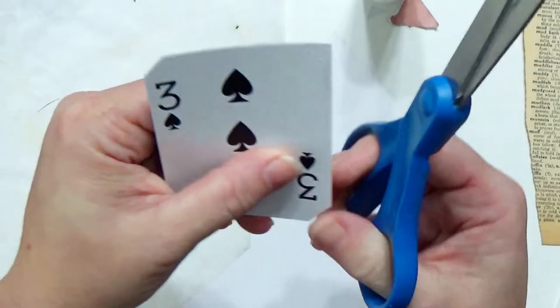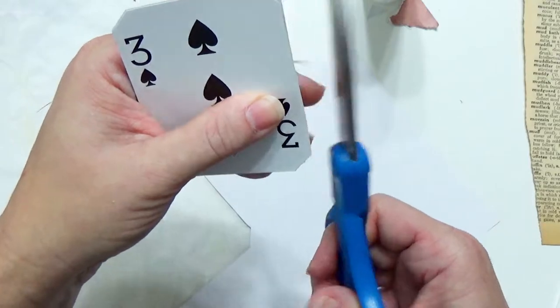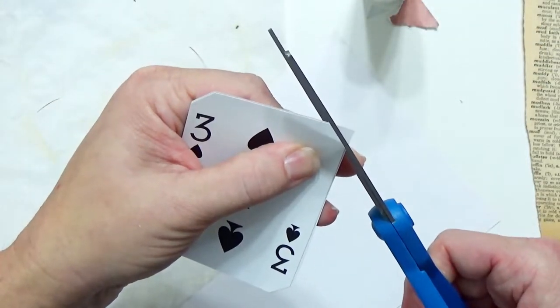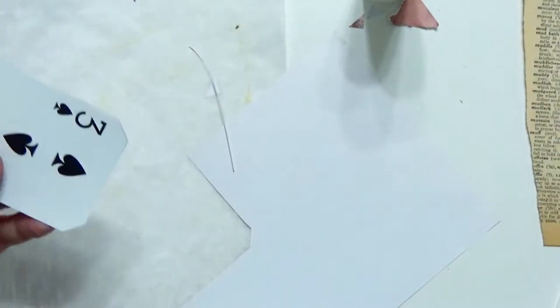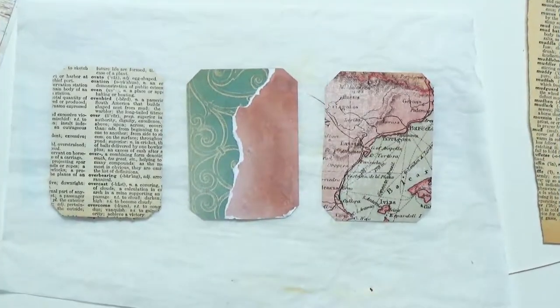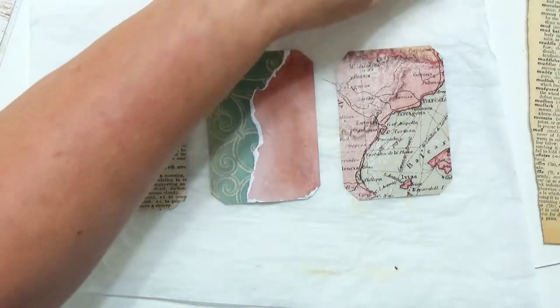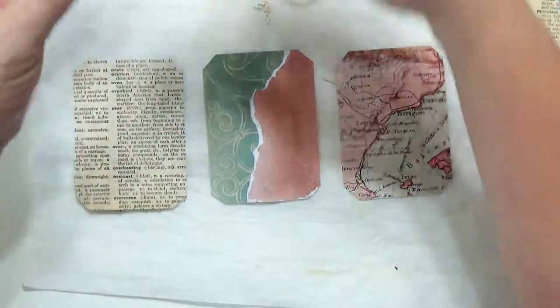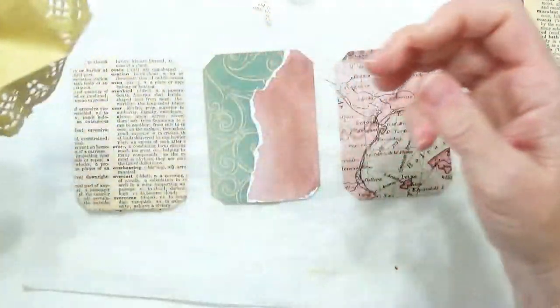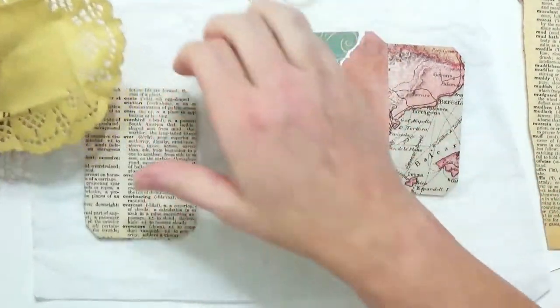But again, you certainly don't have to. You can leave a bunch of overhang or keep the edges jagged. Whatever you want to do. All right. So here's what we have so far. Now, I can layer with more paper, which is probably what I'm going to do. Let's see. I also have paper doily, which I might use on this one.